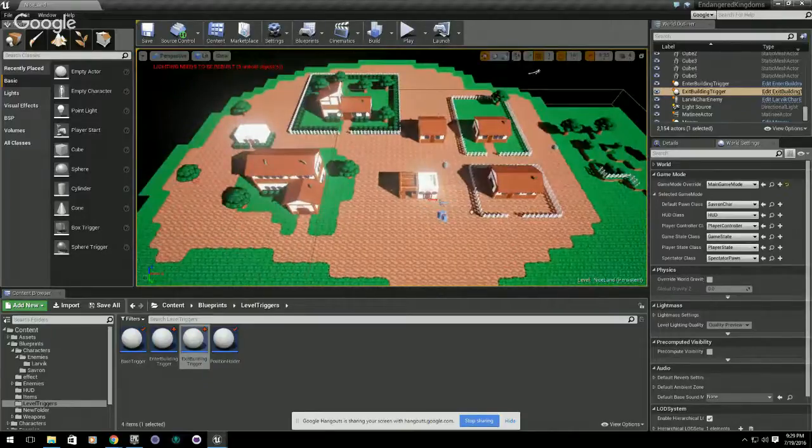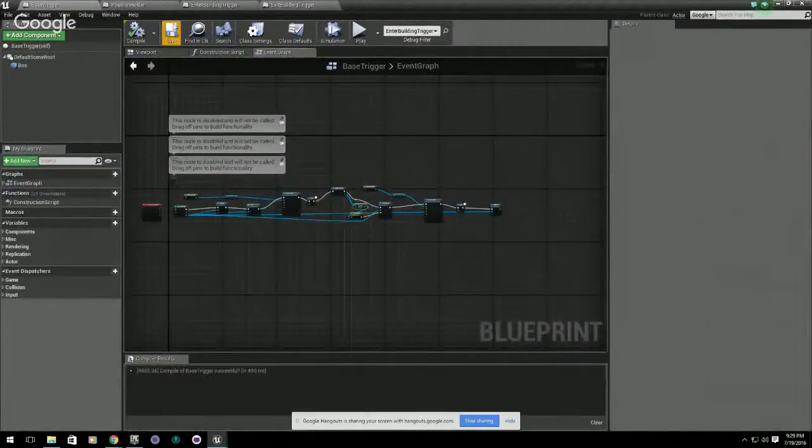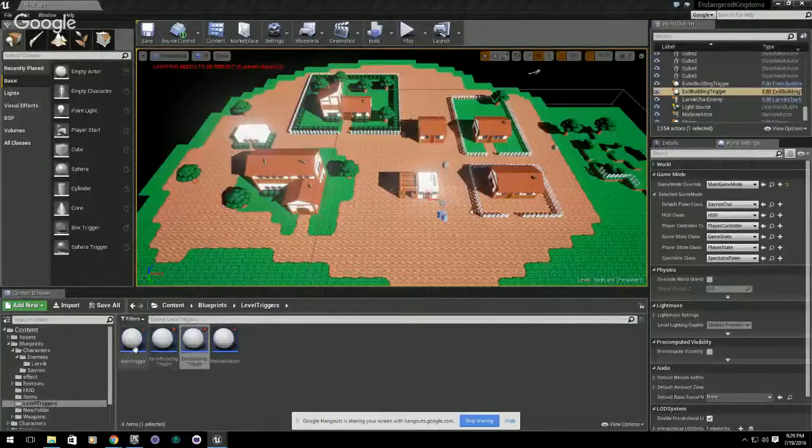Okay. Anyway, so here's how I do it. So I actually created a few things. If you see right here, there's a base trigger, there's an enter building trigger, and an exit building trigger.